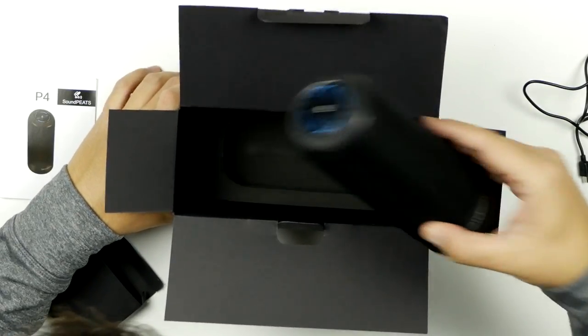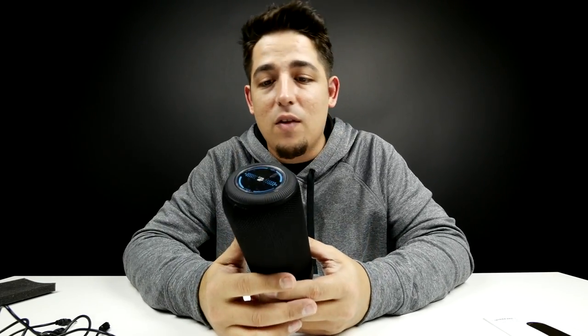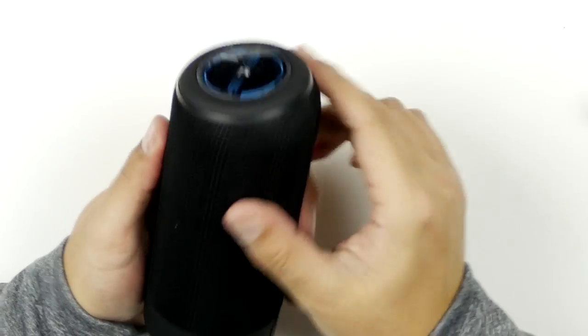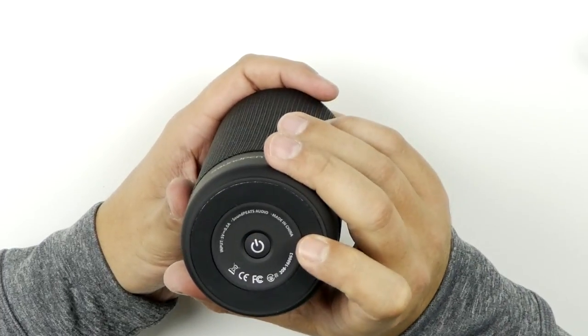Let's look at the unit. Oh, I like that — do you see that? That's nice, that's good packaging. So I thought it was going to be much heavier, but it's not as heavy as I thought. There's no jiggle; it feels very solid. I wouldn't throw this around — it doesn't seem built for action, but this is definitely for outdoors. The screen on it is definitely some sort of fabric mesh. It's very, very comfortable. I just want to kind of hold it. And then the bottom, where it's this matte black, it's got this nice velvety feel to it. You've got your main power button on the bottom.